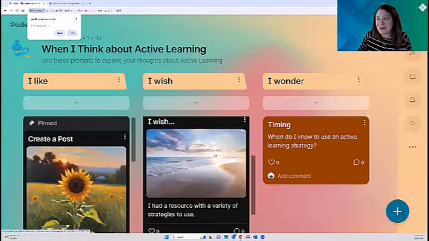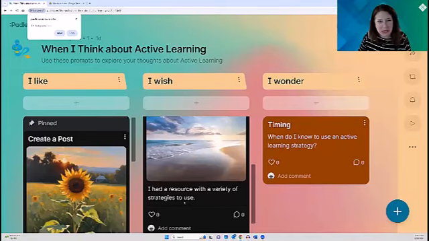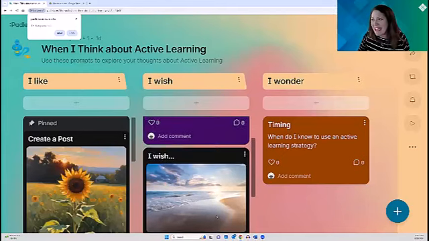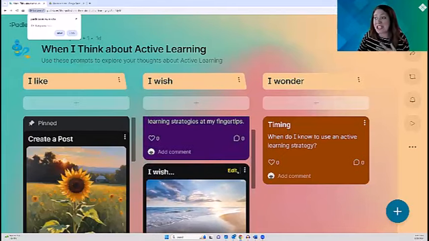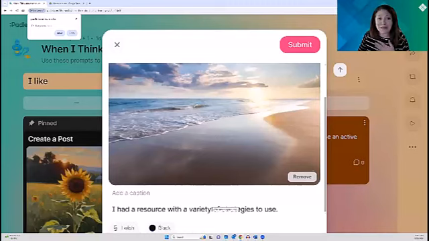Now, when you do this, it's kind of like a social media platform. Participants can go through and like and comment on each other's postings. And it's nice because I can actually edit it. So if I realized I put it in the wrong spot, or I made a mistake, or I wanted to revise my thinking, I can just hit the 3 dots and edit it.